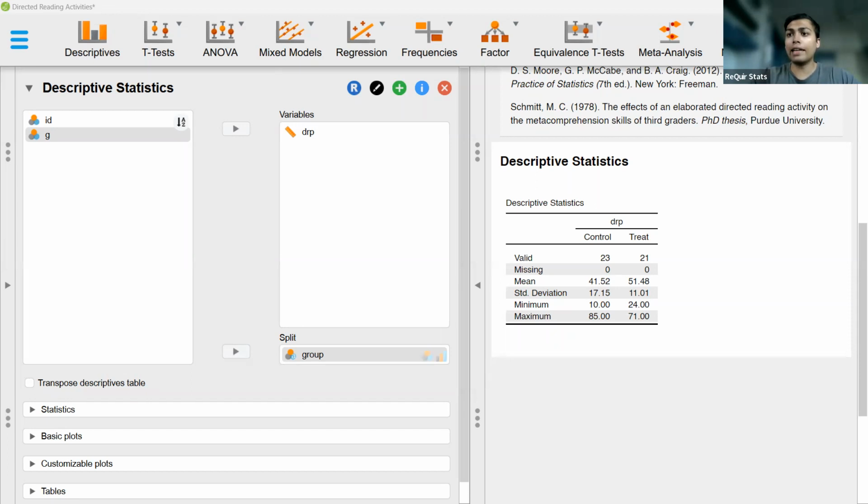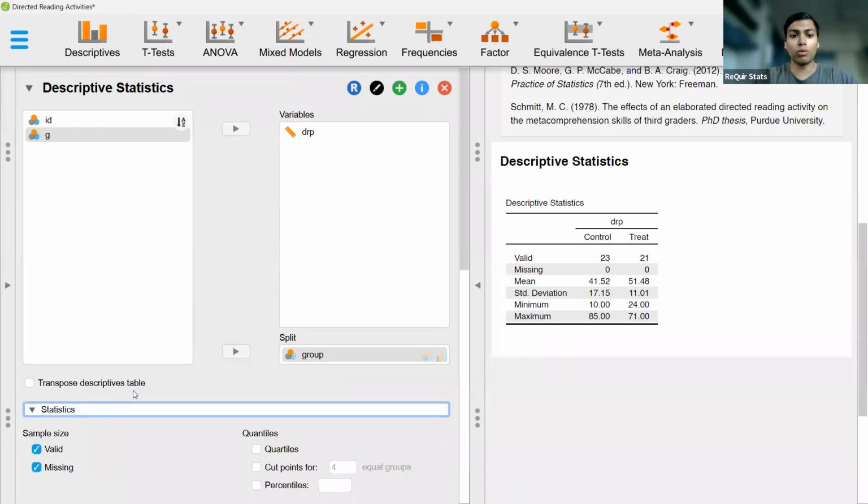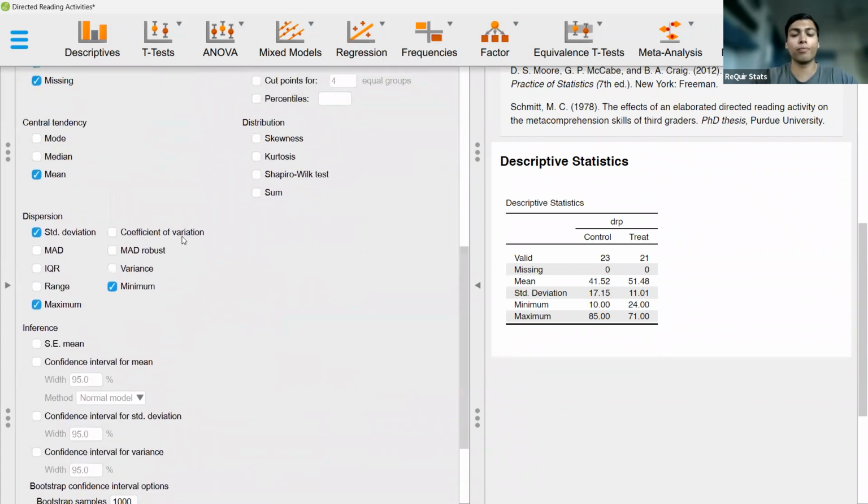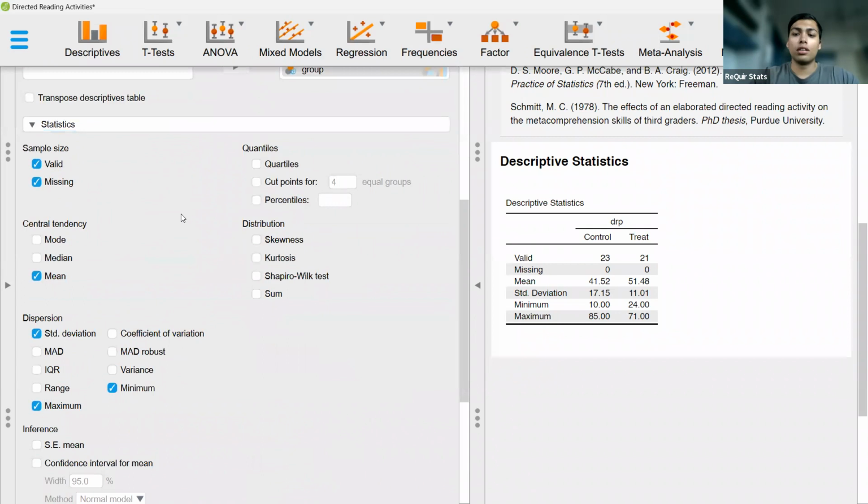So now let me go further. And before I test this hypothesis, let me first show you what options we have in the descriptive statistics drop-down menu. Okay. So by default, JASP selects the valid, missing.